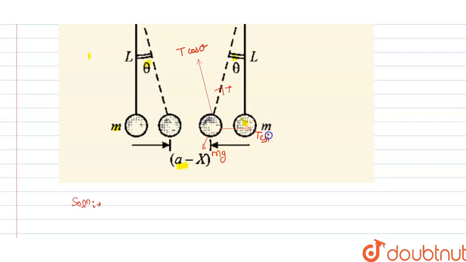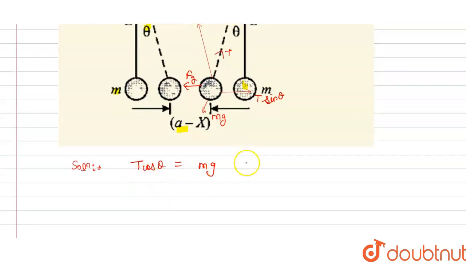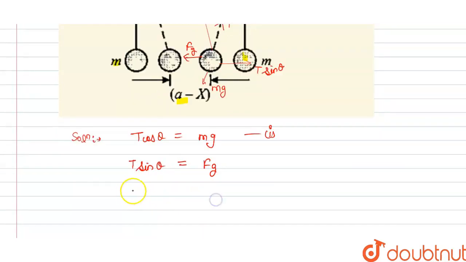And we have in this direction the gravitational force Fg. So we can say that T cos theta is balancing mg force. So from this we can say that this is equation 1: T cos theta equals mg.